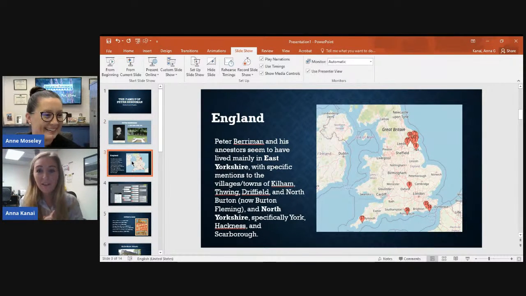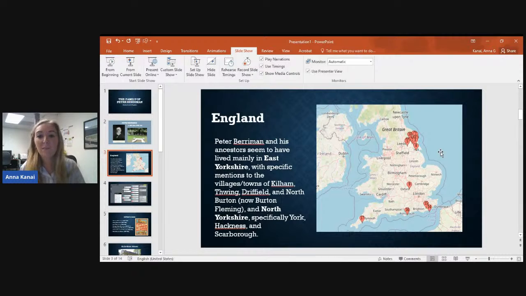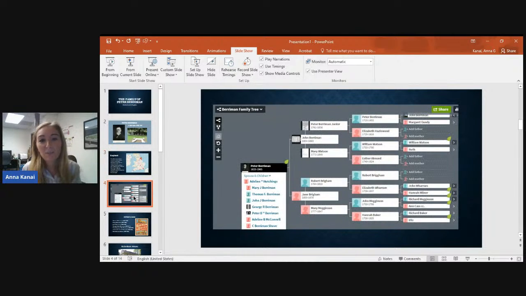Well, here's the map that I was talking about, where you can see where his ancestry was from and some of the different points along the way, but the majority of his ancestors came from this Yorkshire area. Then I started going really deep into some of his ancestors and found some pretty cool stuff. But then I started focusing on his children, because all of them were born in Sangamon and Springfield.